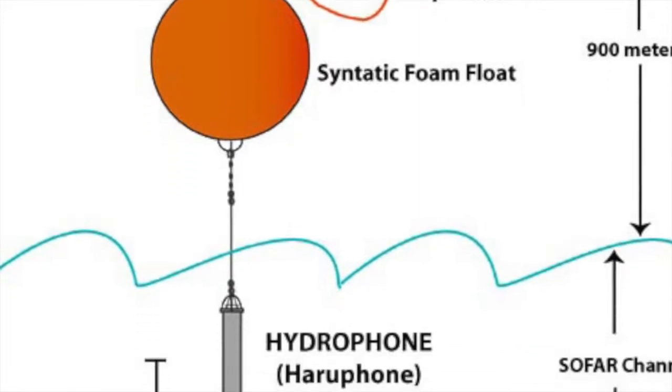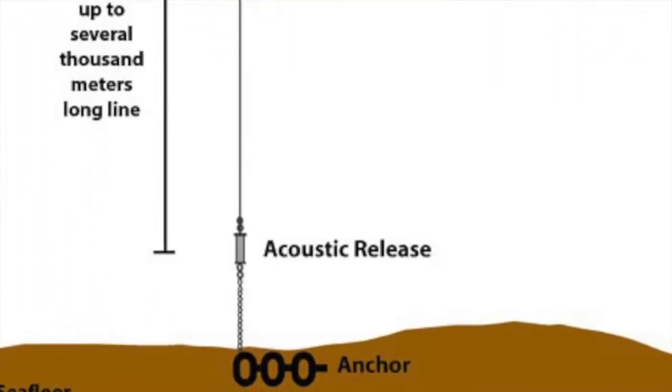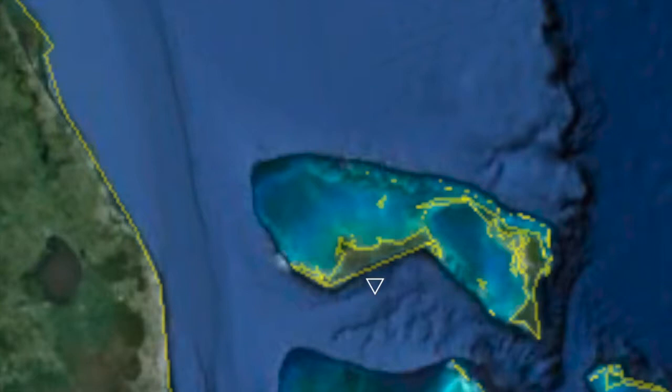There's another type of tag, which is an acoustic tag, which sends out a pulse, an acoustic signal. So it pings. And what you need to do is put down hydrophones in the water that detect when the animal moves past these hydrophones. So it's listening for the animal. You already have to get an idea of where the animal is or the area it uses, and then you're trying to get an idea of how they use that area in high resolution. And so you set up a bunch of hydrophones and look to see when the animal is there or not there. So the type of data it gives you is really mostly presence absence data.